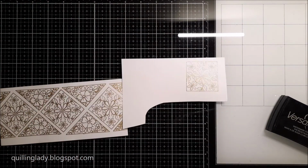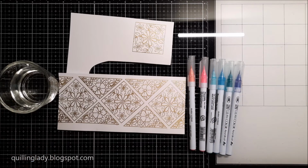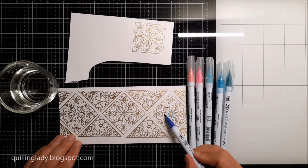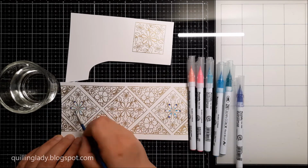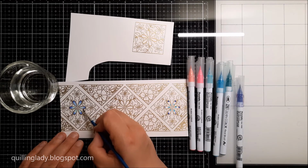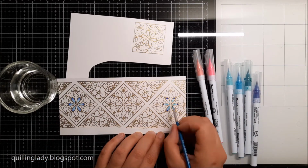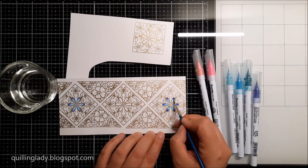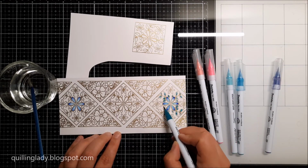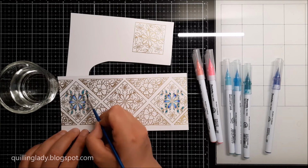As you can see, I stamped exactly the same image as I've got halfway through my project, and to color in all my images, I'm going to use Zig markers. As you can see, they are very beautiful colors, and for this project I decided let's have a limited color palette. Of course, in the end I had to add a few more colors, but I really tried hard to stick with some blues, pinks, and later on I had to add some purple. I literally just couldn't resist.